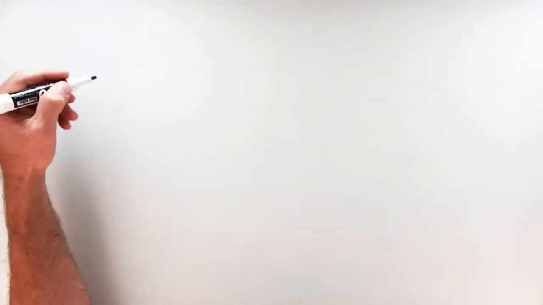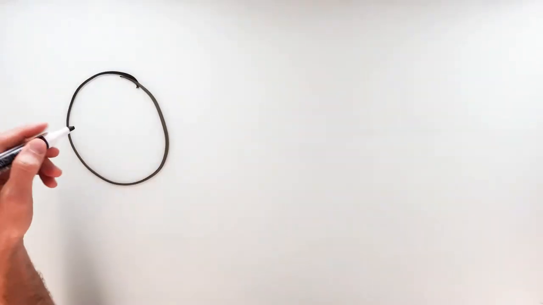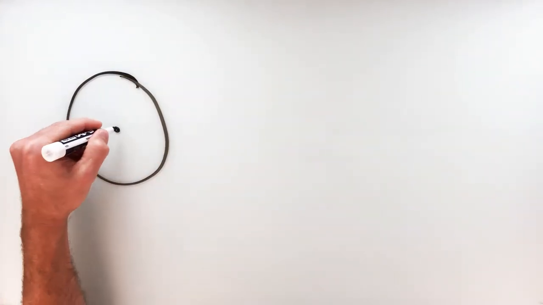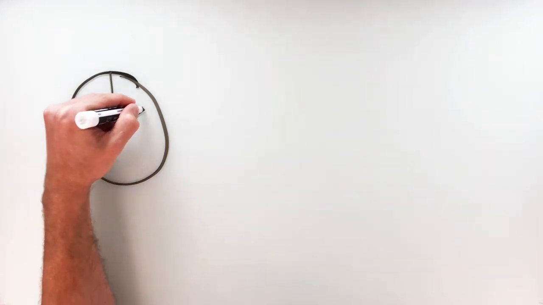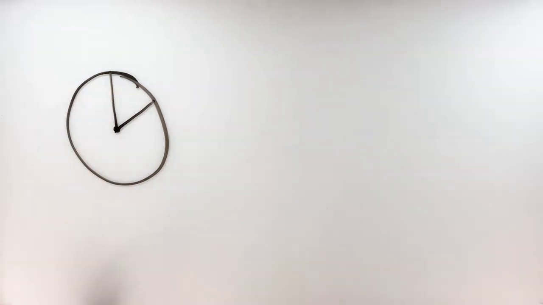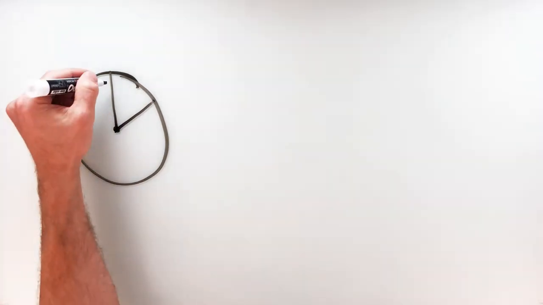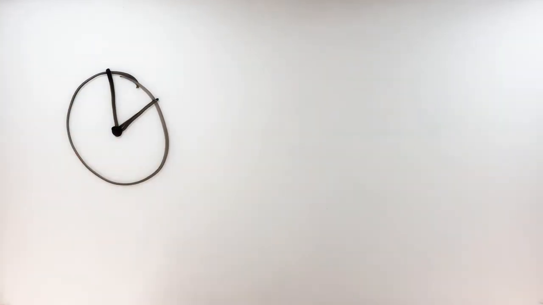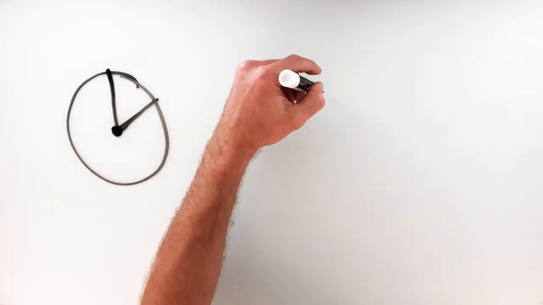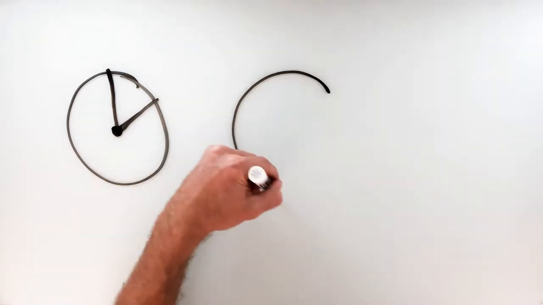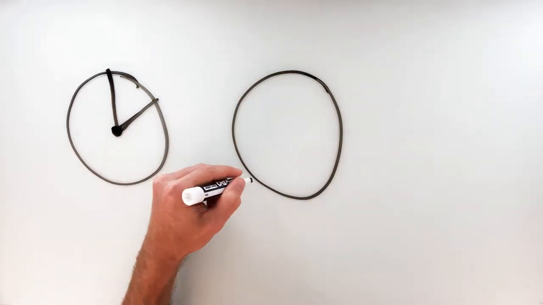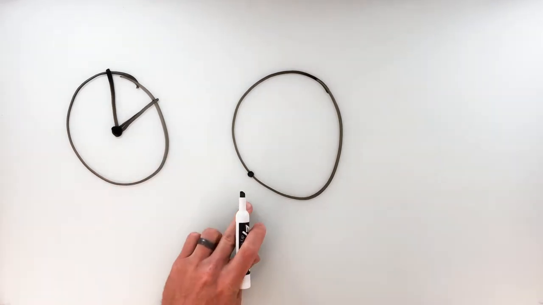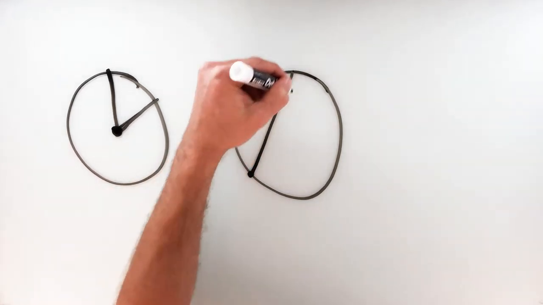To start off today we're going to look at a couple of definitions. In a circle there are a few different types of angles that we deal with regularly. First of which is what we call a central angle — it's called a central angle because the vertex is at the center of the circle. We also have this thing called an inscribed angle, which has a vertex on the circle or on the edge of the circle.